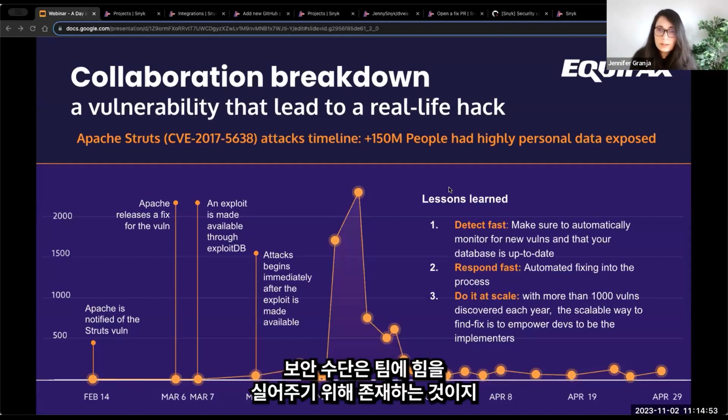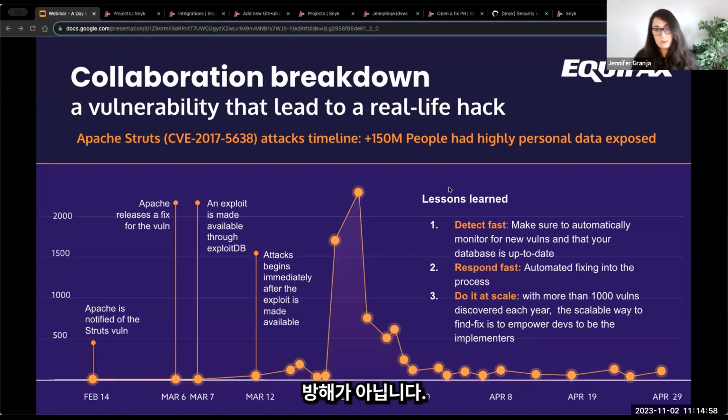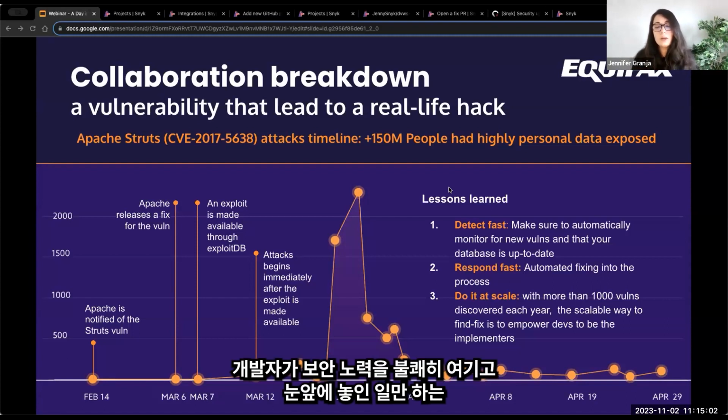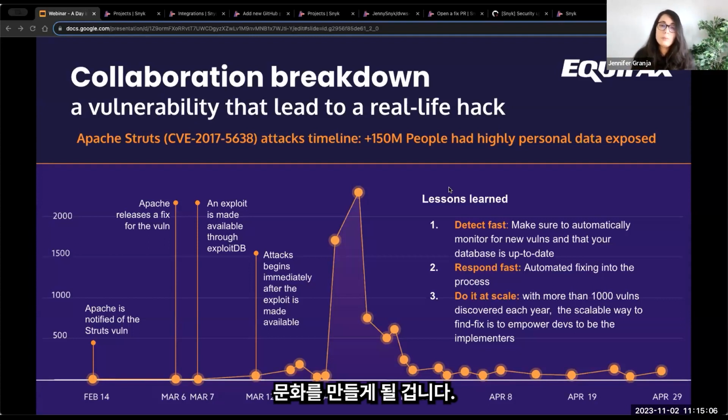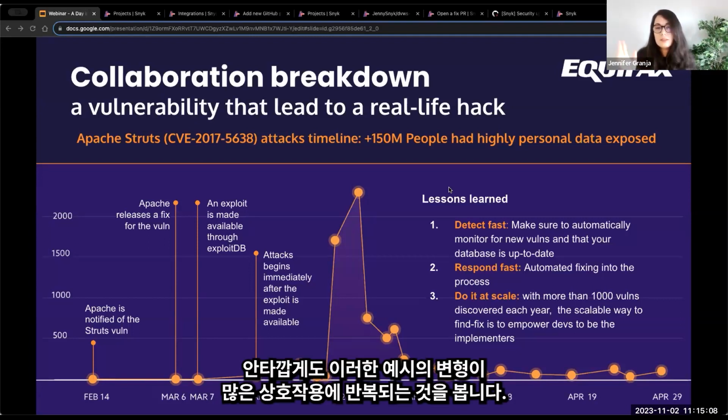Security measures are there to empower, not obstruct teams. Otherwise, if you obstruct teams, you will create a culture where developers resent security effort and do only what's forced upon them. We sometimes see variations of this example repeating through many interactions that we have with our customers.